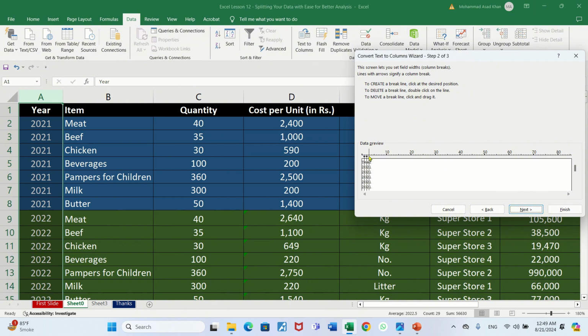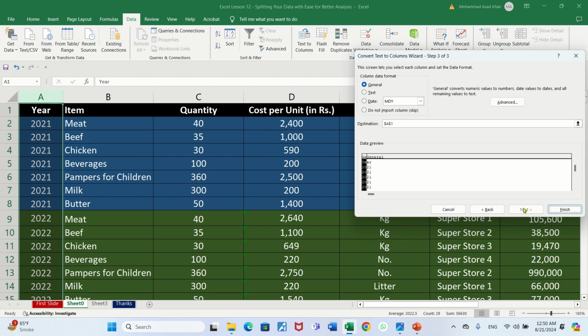See, there are 4 lines appearing, 3 are sufficient. So you will have 4 columns, but you don't want that. You just want these 2 columns. So remove the last one, and leave the center line the way it is. So click next.